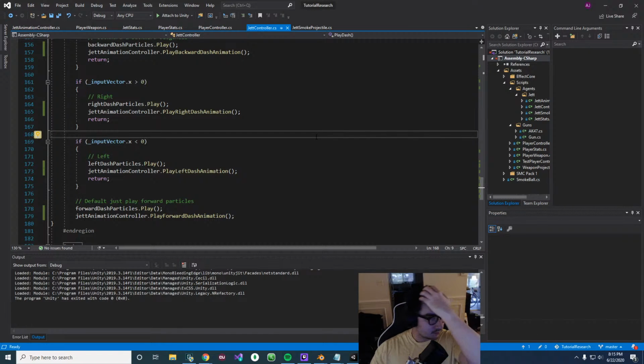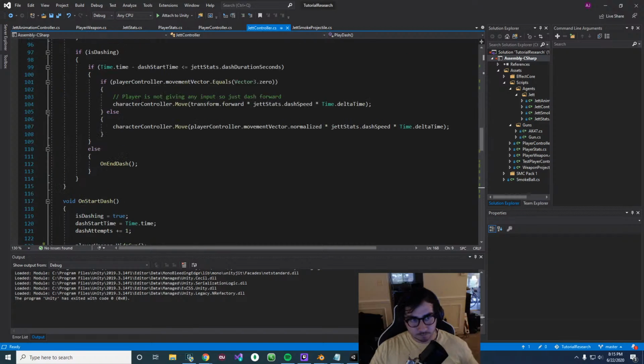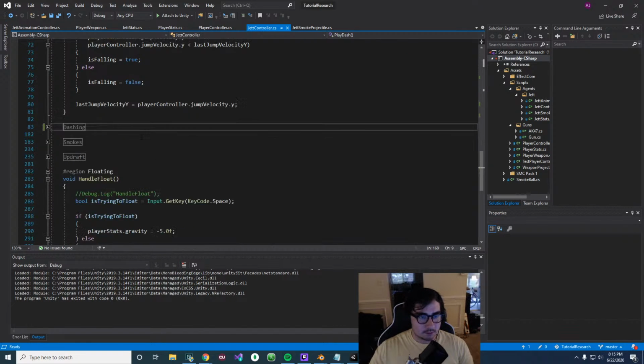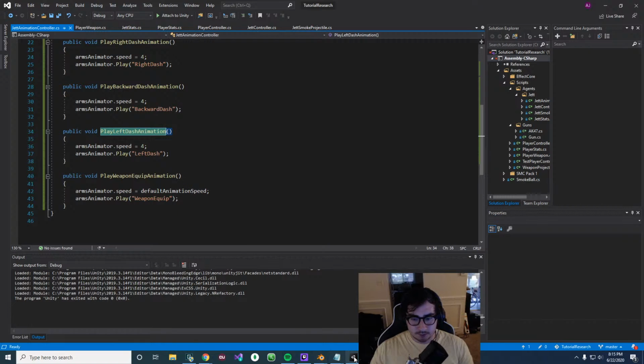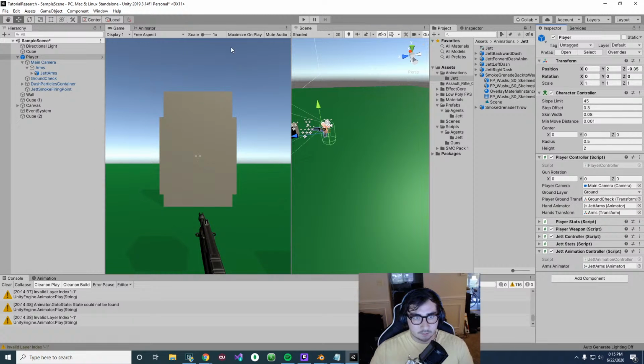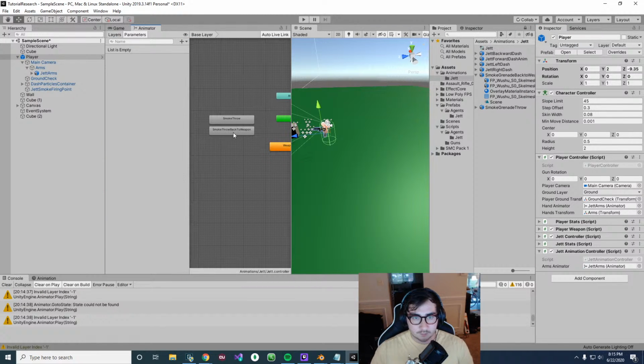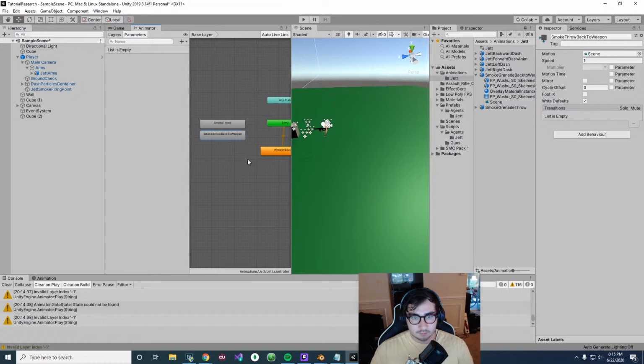Now let's hook up the smoke animation. So let's go back into the Jett animation controller, and what did I call them? Smoke throw, back to weapon. Okay, so yeah, I guess you do need two separate animations.